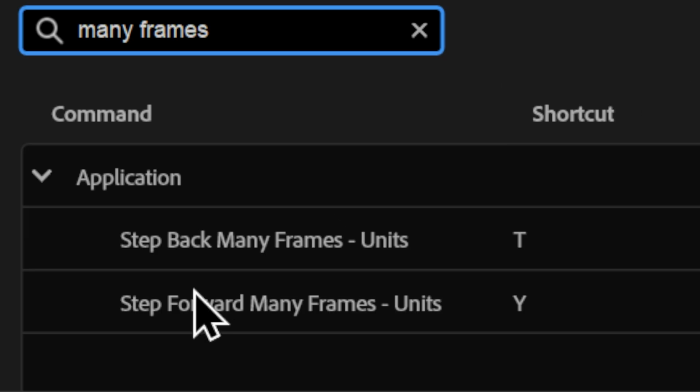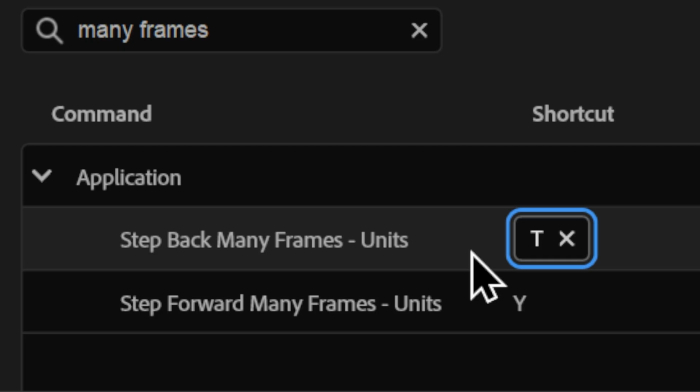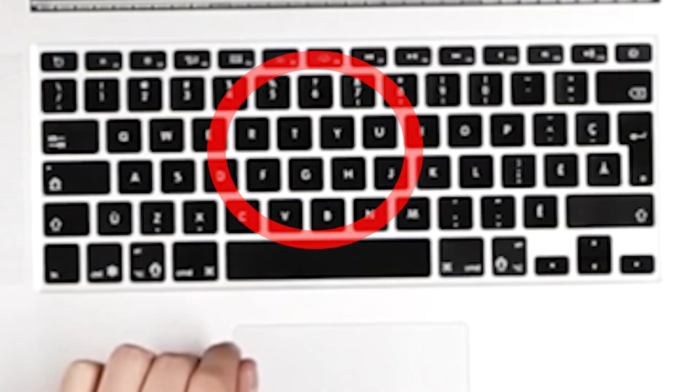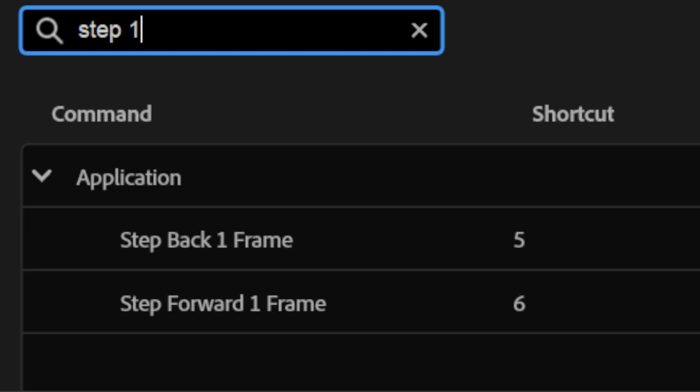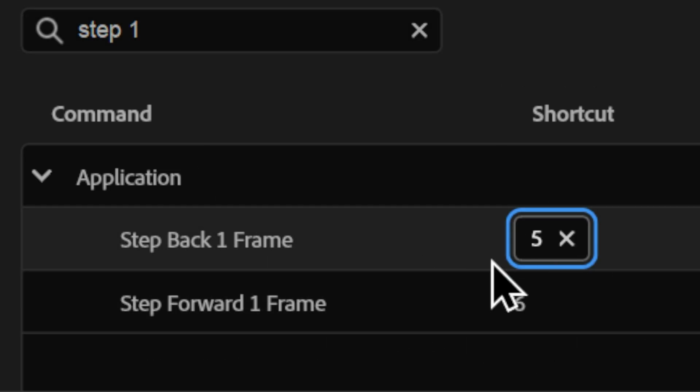But what happens when you don't want to go through the clip faster, slower, or in reverse? What if all you're trying to do is just skip a couple of frames forward? Well, for that, Premiere has a function called step forward many frames and step back many frames. Step forward is set to Y and step back is set to T. You notice how these 2 keys are placed on top of H and G? Is it coincidence? No, it's actually convenience. The same rules apply for 6 and 5. 6 being bound to moving 1 frame forward, and 5, as you guessed it, bound to moving 1 frame back.